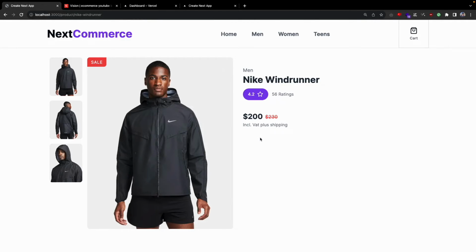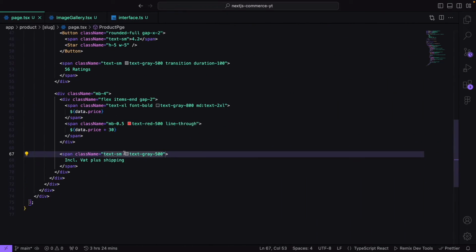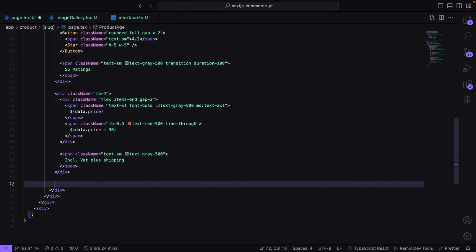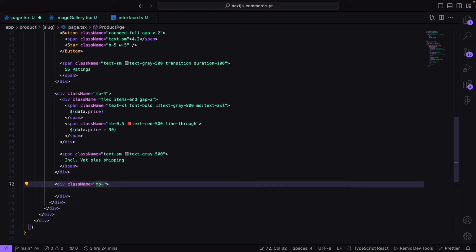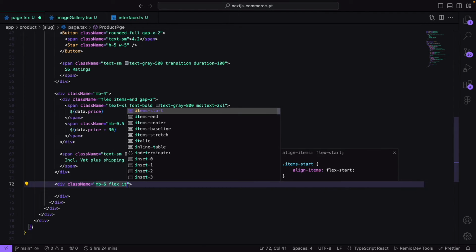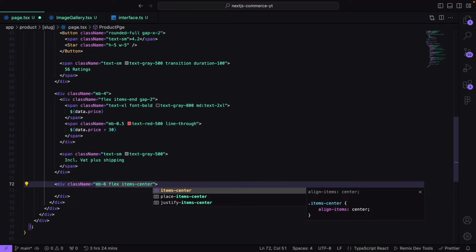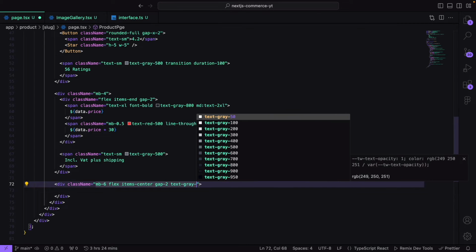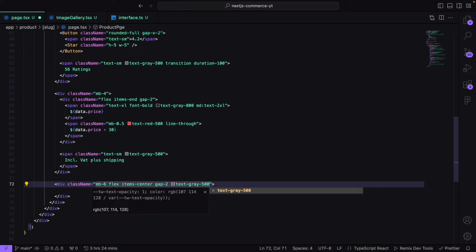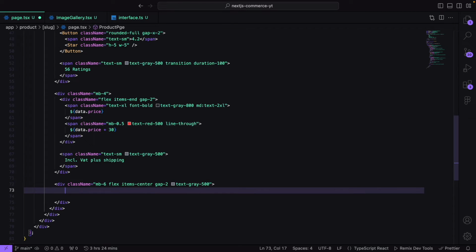So what's the next thing we'll add? Right here, let's add like an icon and let's say shipping 2 to 4 days. So to do that, we'll go under our span and under the div and we'll create another div element. Let's give it a class name of margin bottom, which will be 6, flex, items, which will be center. Let's also give it a gap of 2 and let's say text, which will be gray 500. Then inside of this div, I want to use an SVG again.